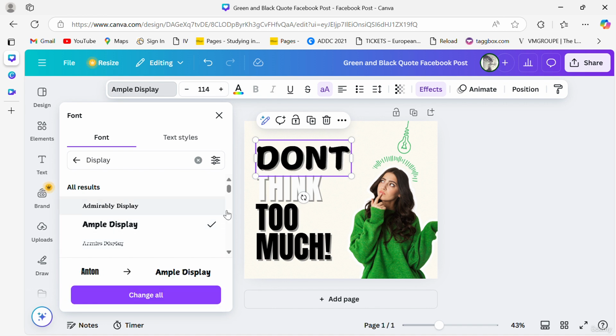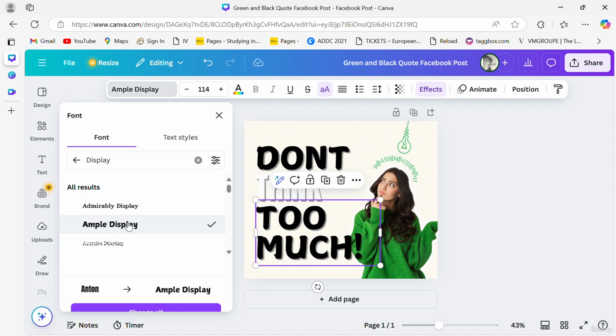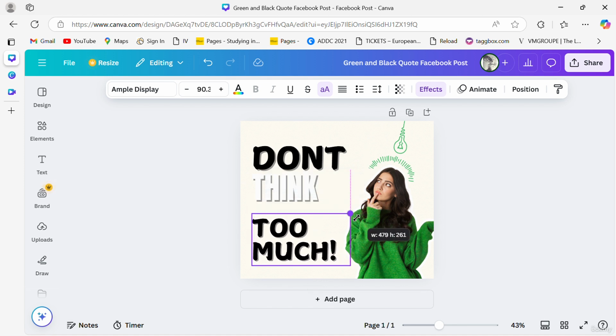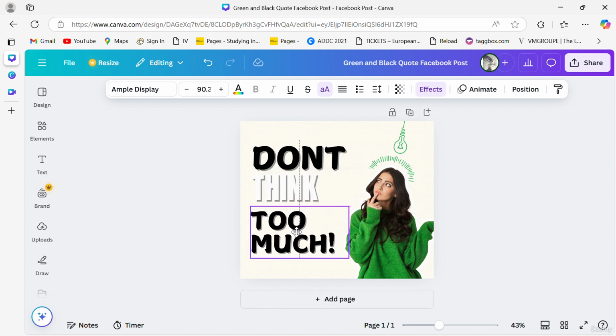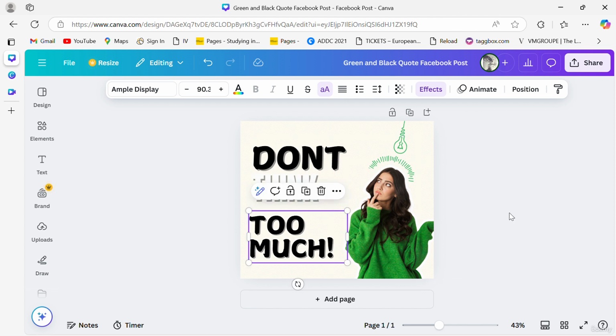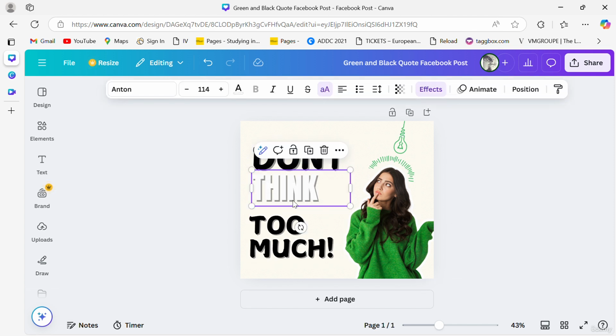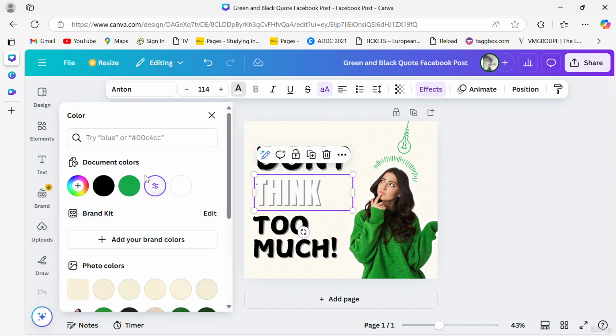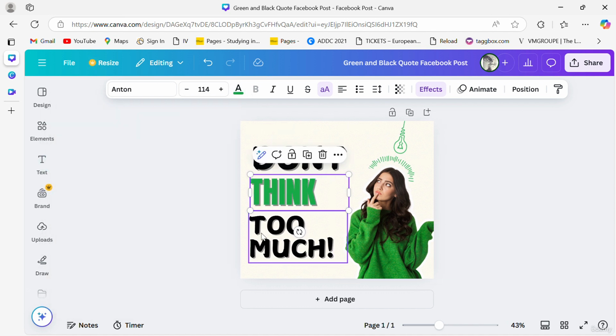No, I think I will leave it. This is okay, and this one too. We can adjust the text font to this. And this one, I think I change this color to green as well, and then we choose here.